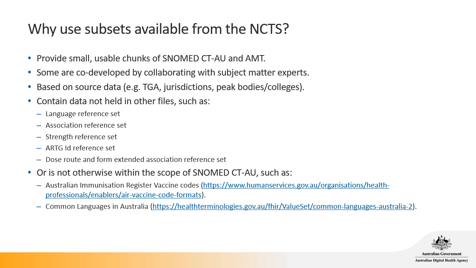Our subsets are developed and maintained within our terminology quality assurance processes, and in some instances are co-developed in collaboration with external subject matter experts. As an example, the adverse reaction agent reference set was developed by mapping data from a number of jurisdictions to determine what content should be added. Where appropriate, we use relevant source data to develop subsets. So for example, taking a data feed from the TGA to ensure that our Schedule 8 medicines reference set contains all the Schedule 8 medicines.